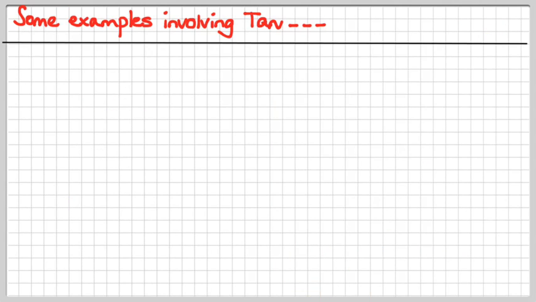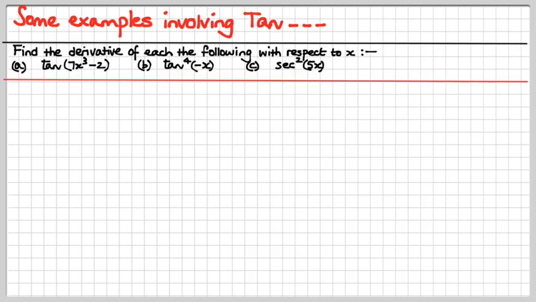Now we're going to do some examples involving tan, right, because tan is the man, and tan is very important. Right, A, B, C, alright. Now, look, just cast your eye over this. That's tan of something, which isn't x. But the template is tan x, which gets you sec squared x. So this is going to be tan of blob, where blob is going to be u, and u is going to be 7x cubed minus 2.